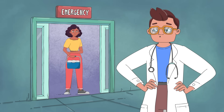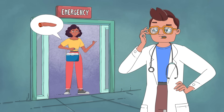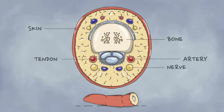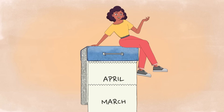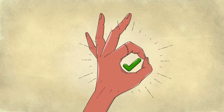Thanks to the clean cut and Priya's rapid response, the surgeon can get to work. They set the bones and fix them in place with wires, before repairing the tendons, nerves, blood vessels, and finally the skin. The entire incident is finished in about eight hours, and after a few months of occupational therapy, Priya's hand is back in action. This is the ideal outcome for reattaching a body part.